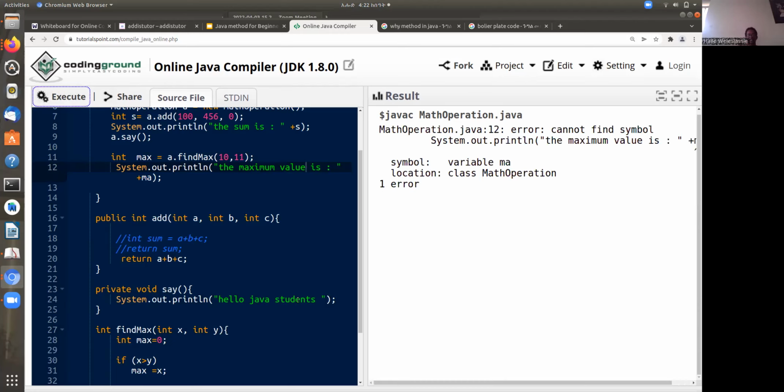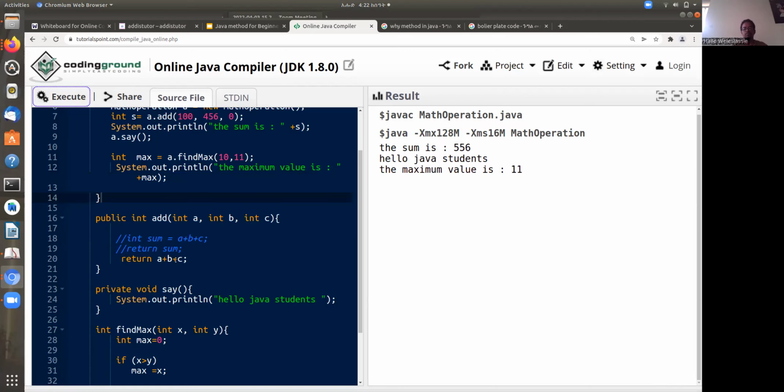We expect 11, right? Okay, there was an error with the variable max. Okay, yeah, we expect 11. The maximum value is 11.